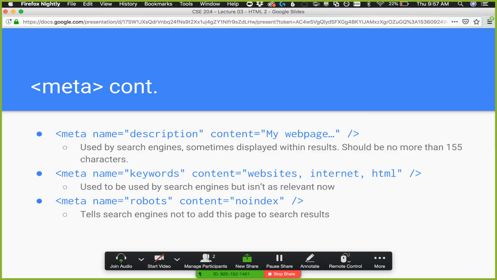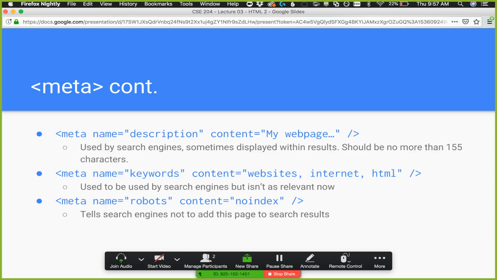So in theory, Google will see this and say, okay, if someone searched for websites, I'll show them this page because this page has said that a keyword is websites. Unfortunately, this was abused really badly a few years ago because you could create some sort of scam website, and if you created that faceblue.com, you could add Facebook as your keyword, and in theory someone Googled for Facebook, your site would show up because you had a keyword of Facebook.